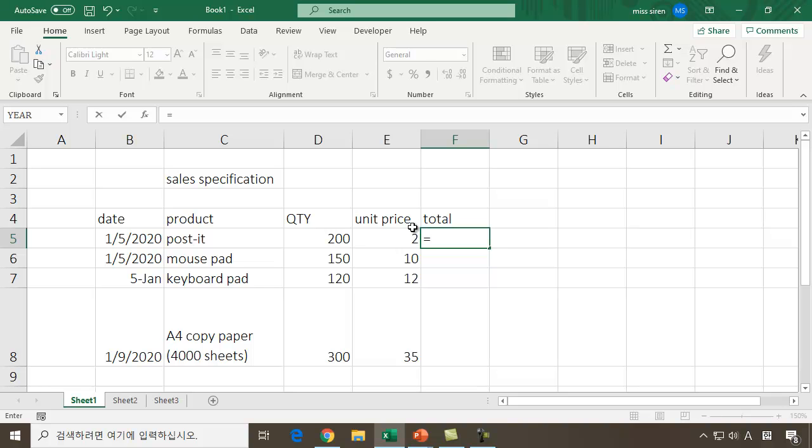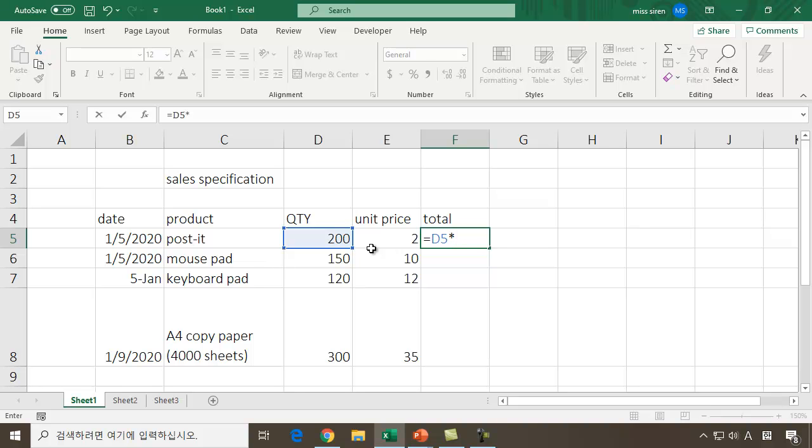How many Post-it have you sold? This is quantity data. You just click the 200 data. This does not mean you input 200. In other words, you should click D5 that contains 200. Next, you know you should multiply, so input an asterisk.